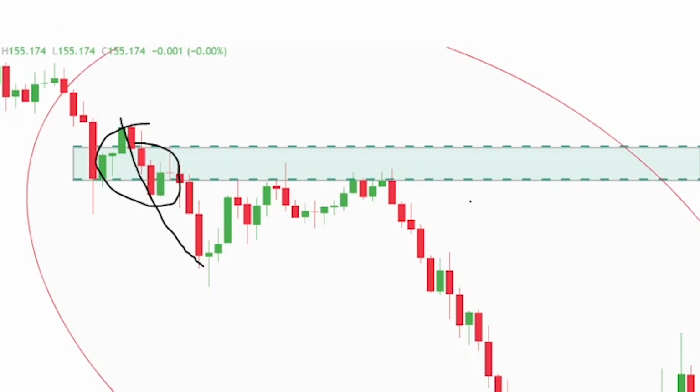So I will enter if this candlestick starts to break below the previous low of the candle. I will enter from this area anticipating the market to continue moving down. As you can see, the market moved down. So that is the secret of entering with candlesticks. After getting a confirmation, enter for a sell after the candlestick has made a high before we start making a low. When we start making a low, that's where I'm going to be entering from, when the candlestick starts breaking the previous low of the candle.